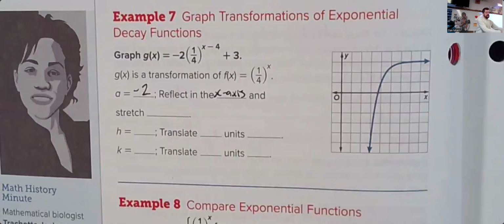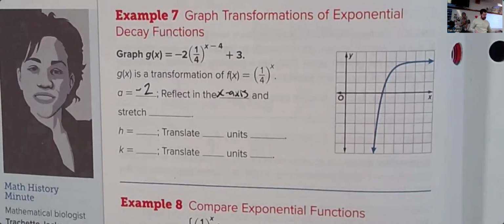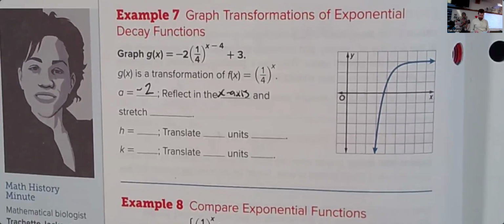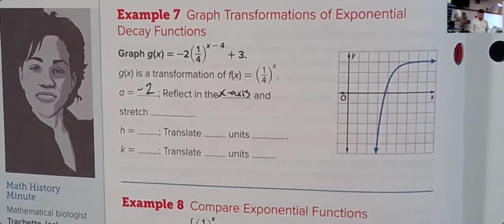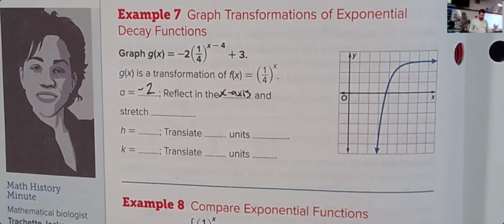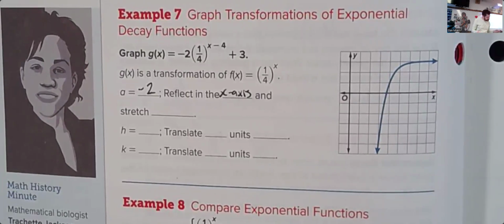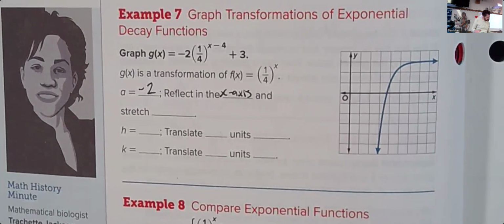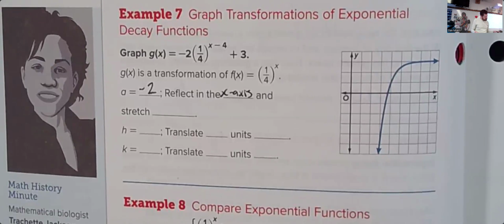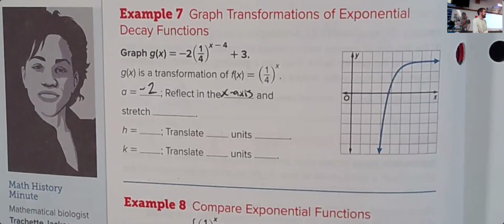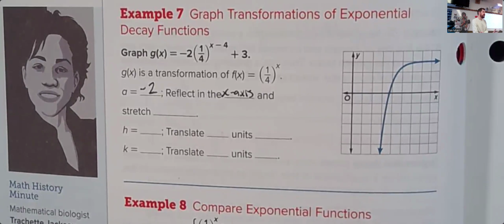And stretch, how are we going to label that? I'm going to see what language we are using, because it depends on what textbook you're using sometimes. Interesting. Yeah. See, it always depends on what textbook you're using to define a stretch or a shrink. How would we define the stretch, though? First of all, is it a vertical or a horizontal stretch?